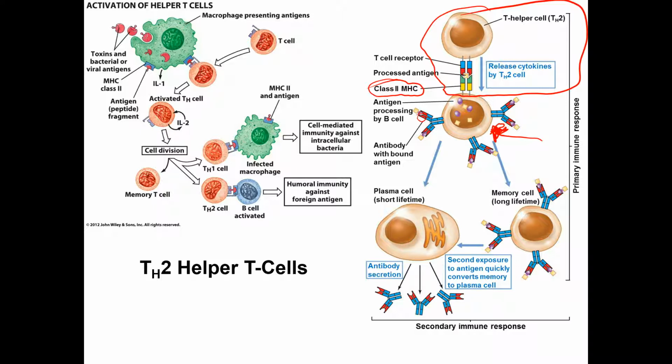And now, with the interaction of this T helper 2 cell, it will receive the appropriate chemical signals, these cytokines, that will trigger your B cell to become activated to differentiate into plasma cells and memory B cells. So that B cell will now undergo clonal expansion. It will differentiate into plasma cells and begin creating antibodies, differentiate into memory B cells, and be present in the blood for an extended period of time.